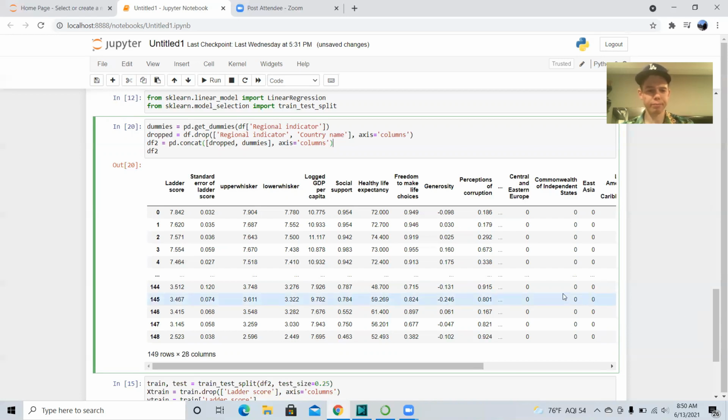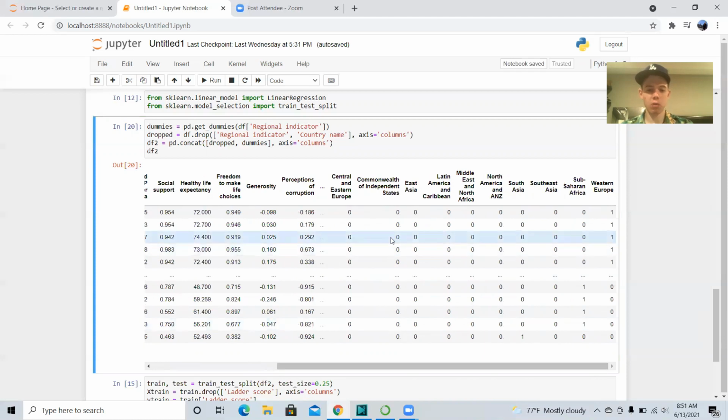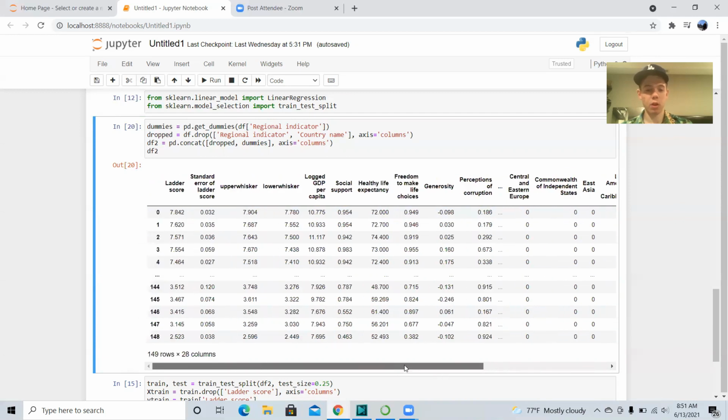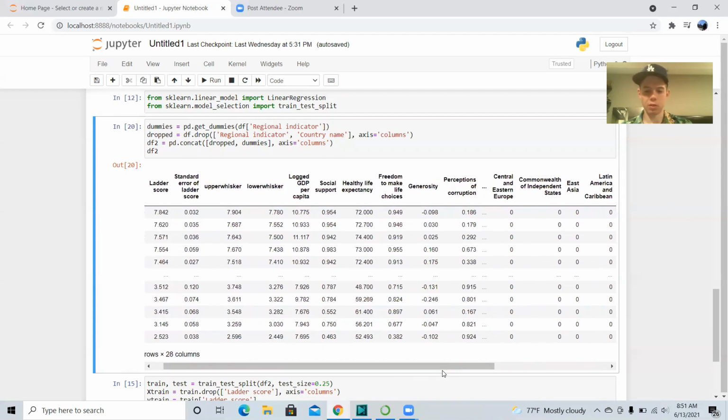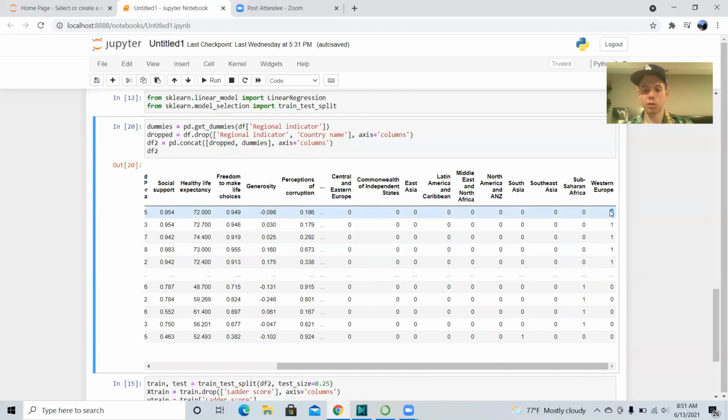But then we also took region, because that's also represented by text. And what we did is one hot encoding. So for every country, there's a one representing that the country is of this particular region, and a 0 for all other regions. For example, Finland is in Western Europe.